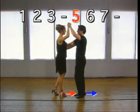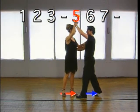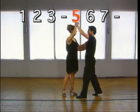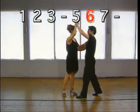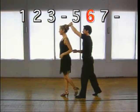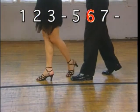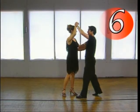On five, just like in basic steps, gentleman steps back with his right foot. Lady, step forward with your left foot. Let's do it yourself. Five. On six, the lady turns 180 degrees, facing straight back. Her right foot points straight back. Let's try this movement. Six.